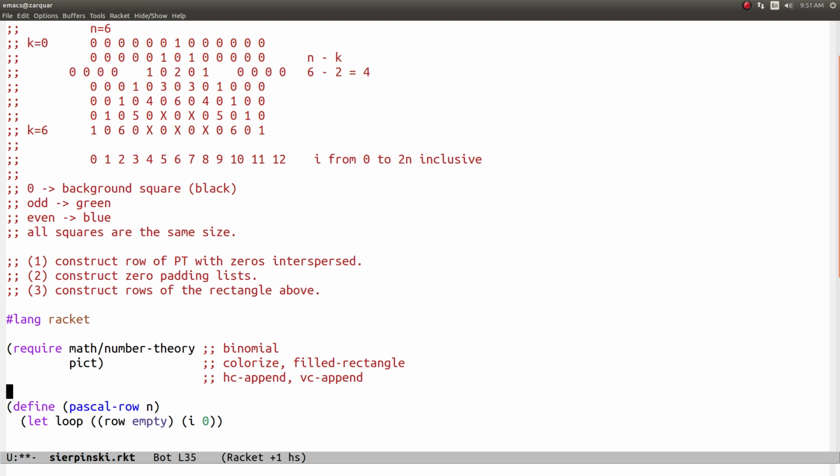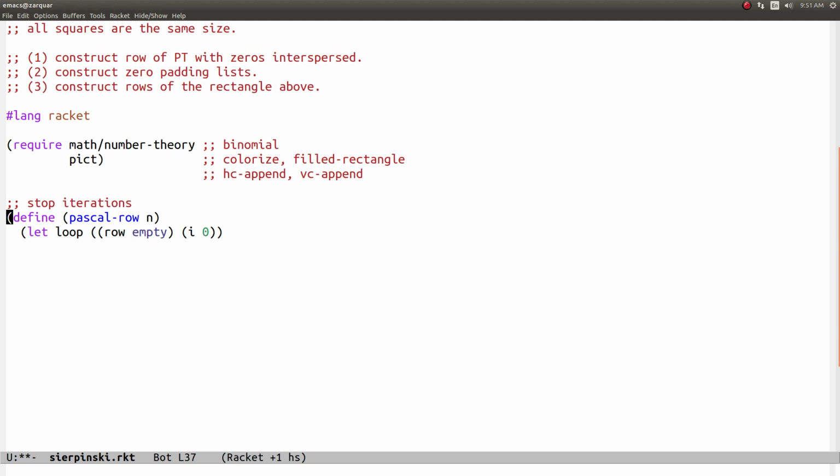So we stop the iterations when i reaches 2n plus 1. At this point, we don't go through any more iterations. We return the row. Okay, let's put that in right away. So when i is 2n plus 1, we immediately return the row.